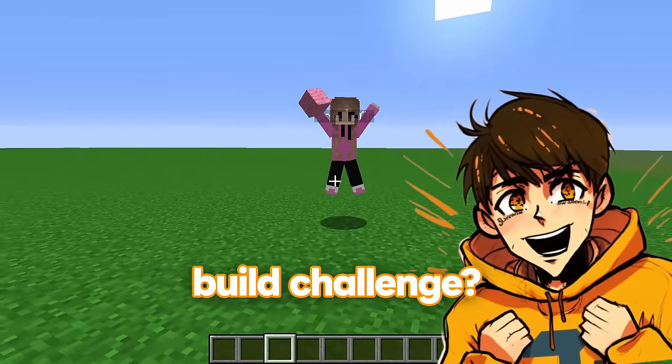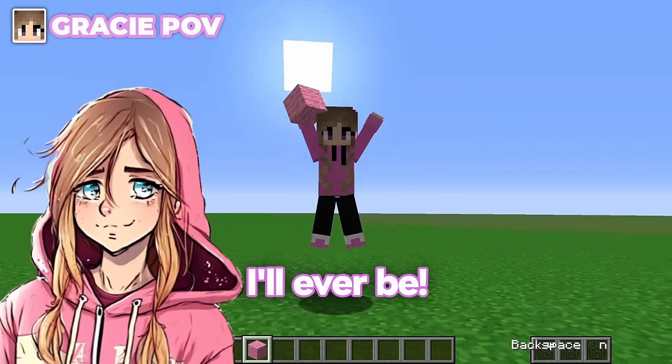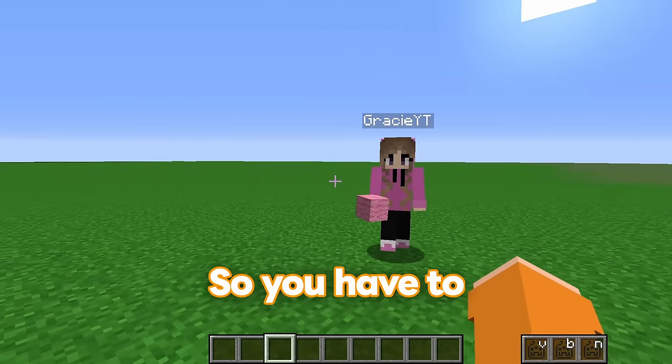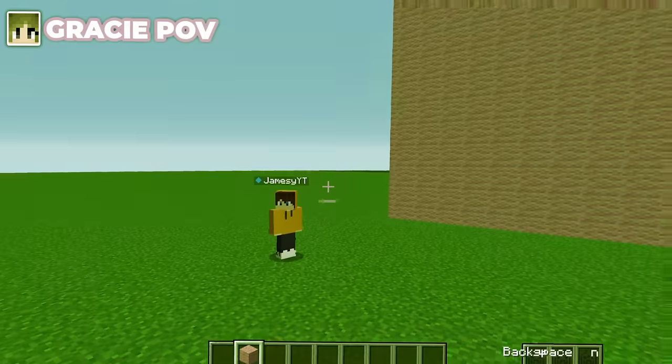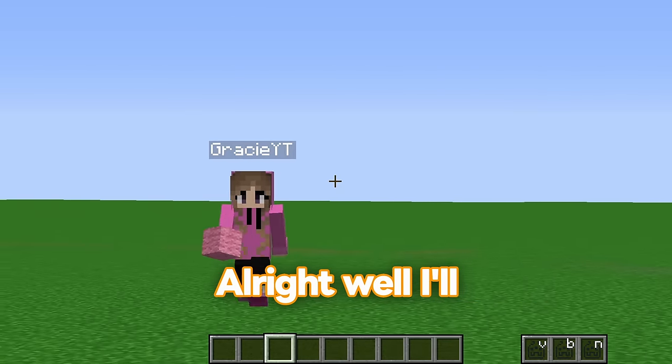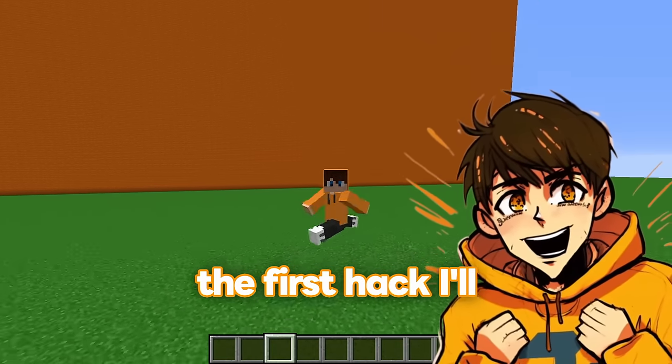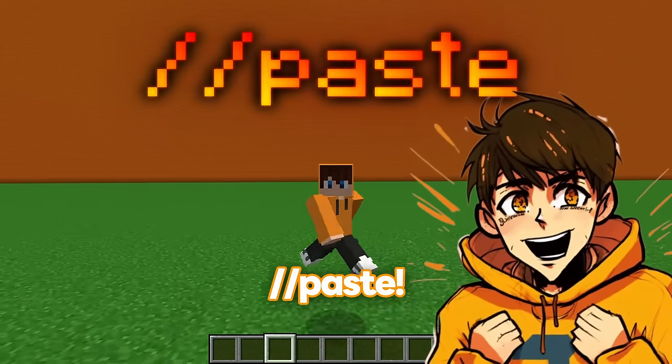Gracie, are you ready for this build challenge? As ready as I'll ever be. All right, well, we're going to be building Poppy Playtime, okay? So you have to build someone from that game. Easy peasy. All right. Well, I'll see you later. Goodbye. Bye. And like I said, the first hack I'll be using is /paste.